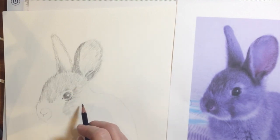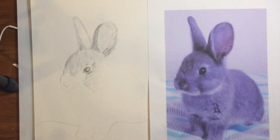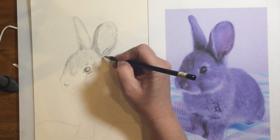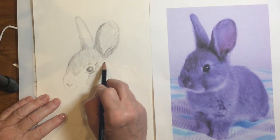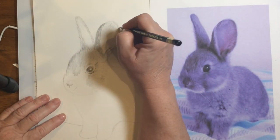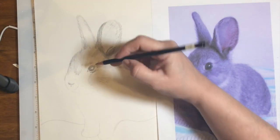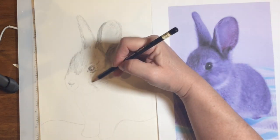Now, if you see, I'm trying to just figure out where the little rabbit's cheek is. So I'm just putting that in so that I can follow along. Now I'll go towards the back of his cheek, and I'm just trying to fill that in. But if you look, it's kind of lighter, so I'm not gonna use as hard of a pencil on that part.